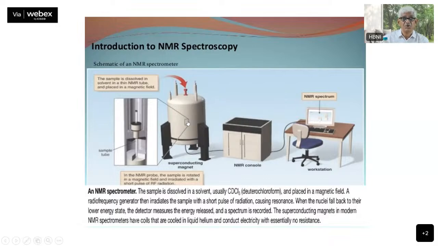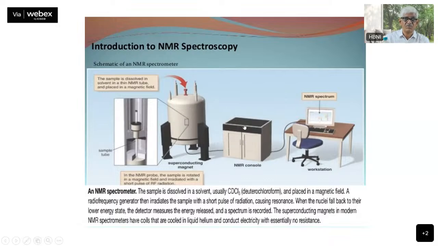The sample is dissolved in a particular solution. Of course, in the case of solid state NMR, it is put in some kind of rotors. That also goes inside here, and there is a special arrangement for the rotors to move at particular angles and things like that. Inside the magnet, there is what is called the NMR probe, and your sample goes and sits in the middle of that NMR probe. All your coils are around the sample tube, and they are RF coils. All the electronics connects the magnet to the console.